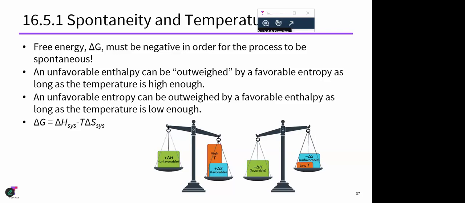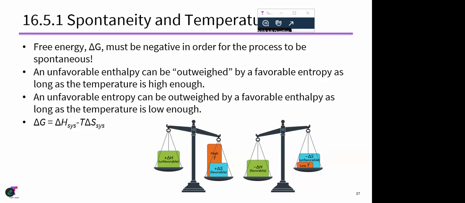And so one thing that the Gibbs free energy equation really puts home for us is that it allows us to explain some of those phenomena that wouldn't make sense alone. So for example, enthalpy. It makes sense to us from an energy releasing standpoint why an exothermic reaction would be spontaneous. But yet, we know that there are spontaneous endothermic processes as well.